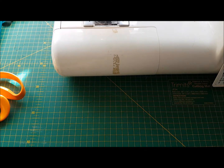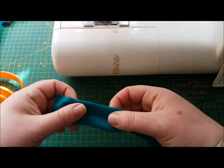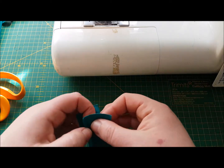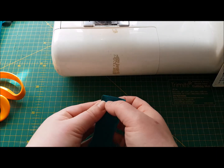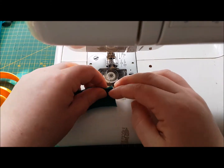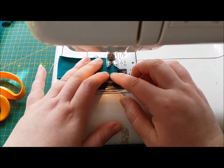Now, while we're here, we should talk about our neckband. So here's the neckband that I cut, 16 centimetres by 3. And what we're going to do is fold it so that the short ends are together. And we're just going to use stretch stitch to make that into a ring. So let's join that.